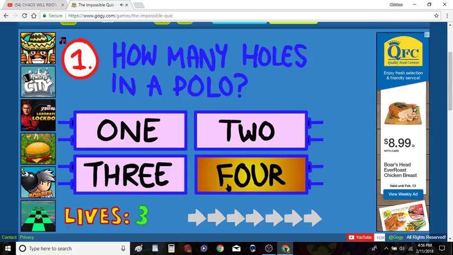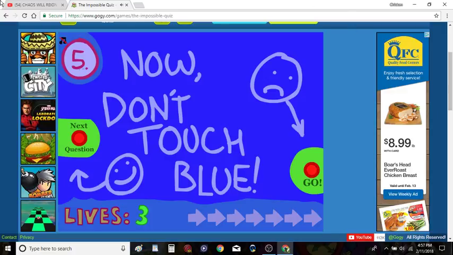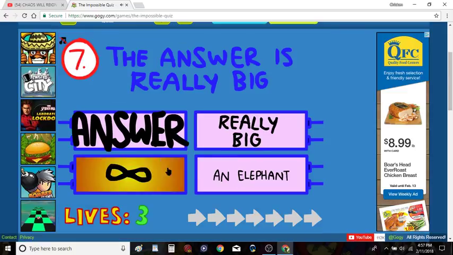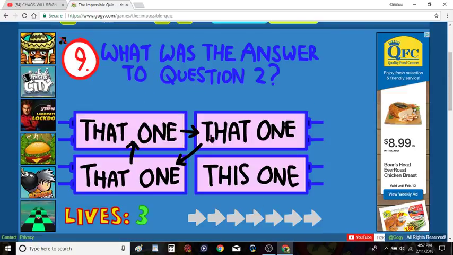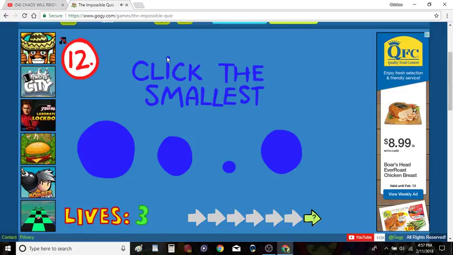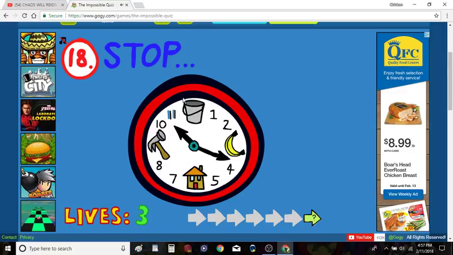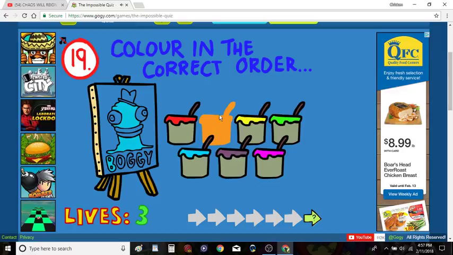Oh. I just now realized. I think you have to click on the picture. Elephant. This. That one. Here. And this. Tang Torch. S-E. H. 17. Hammer.